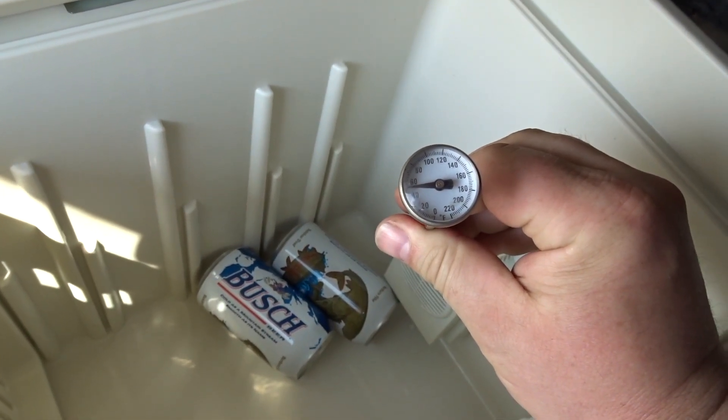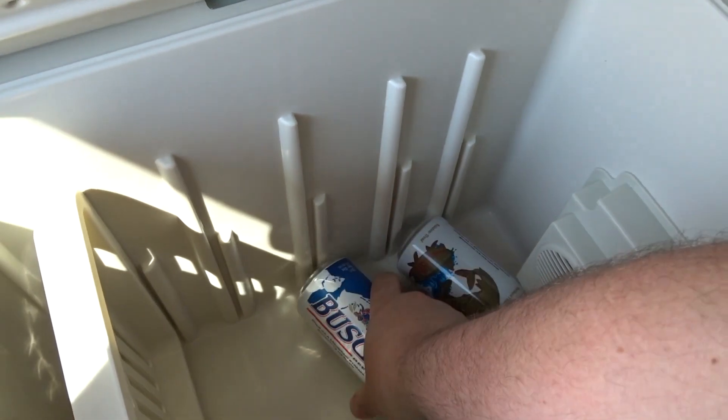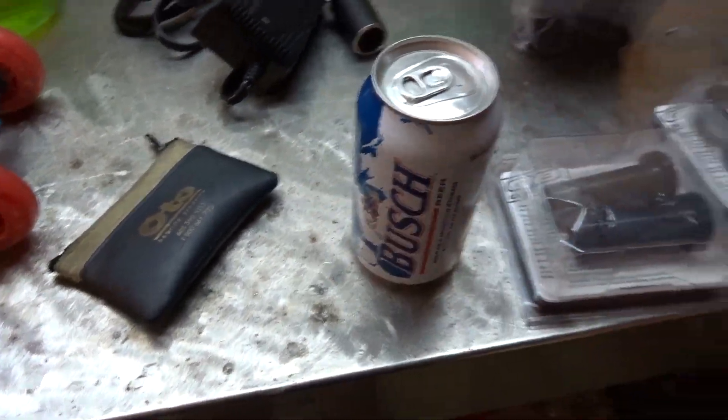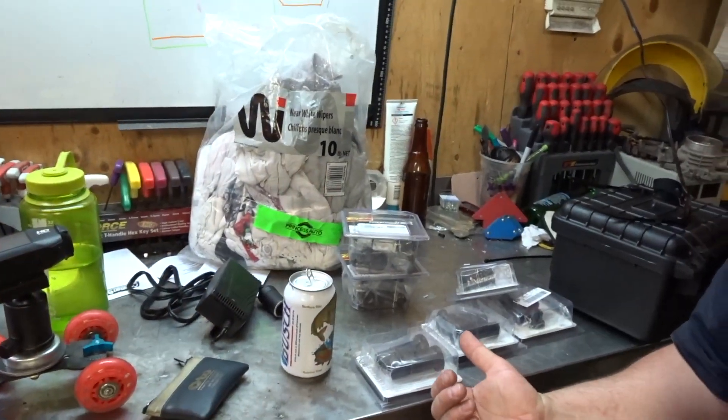We're at about 50 degrees inside the cooler, so it's dropped 20 degrees already. Beer time! We've got some cheap beer on the go. On the table I've got the bushings for the ATV — going to start doing that. It is hot outside so we're kind of procrastinating. Tomcat's outside in his cage.